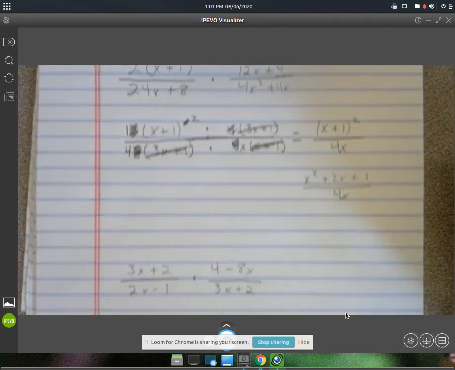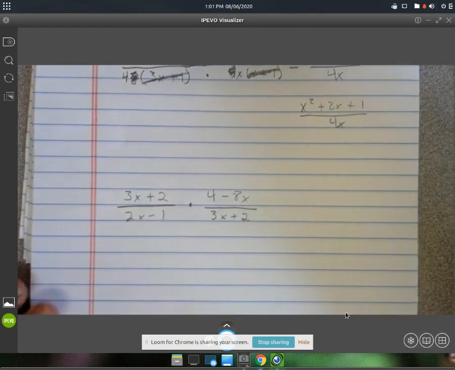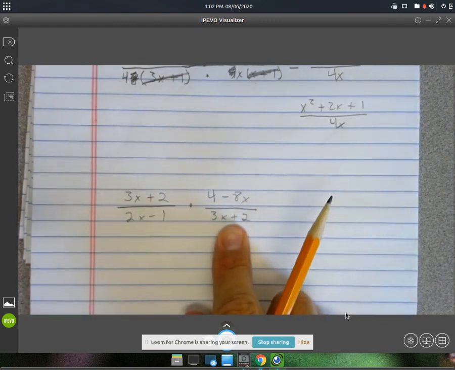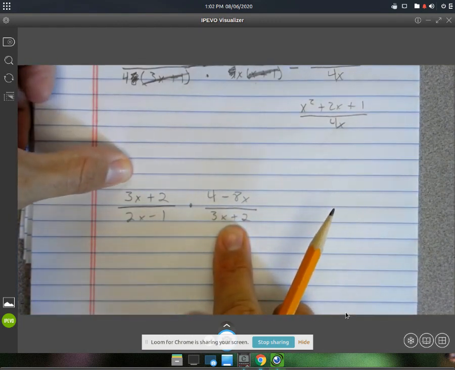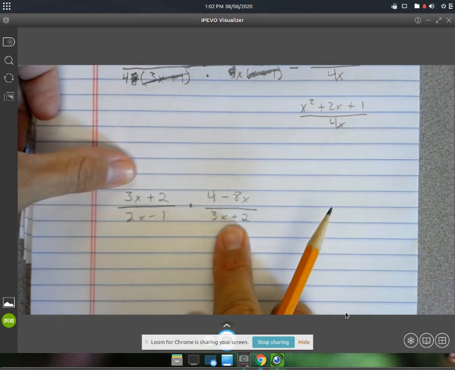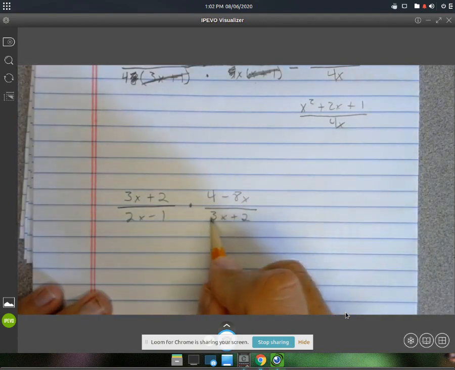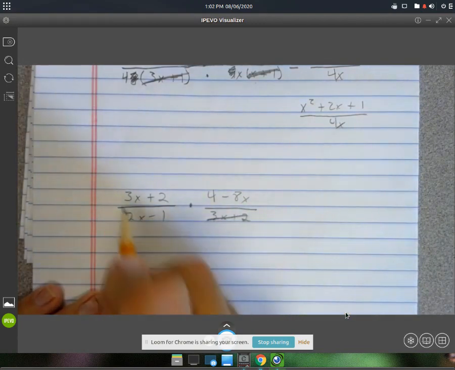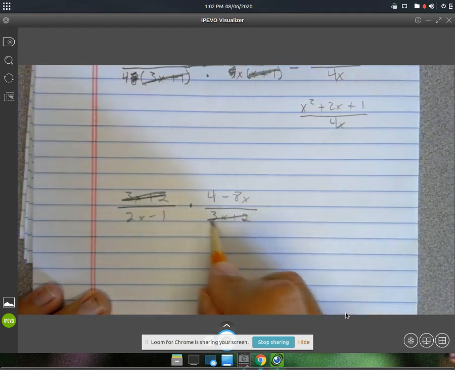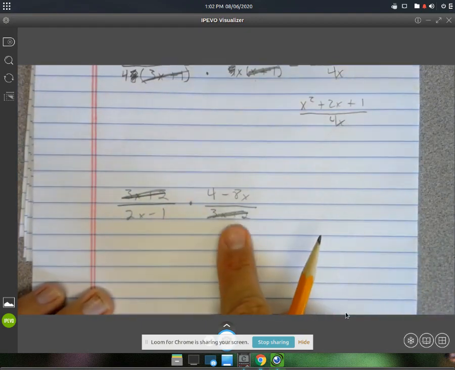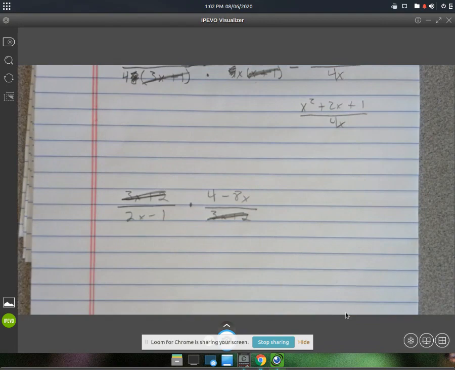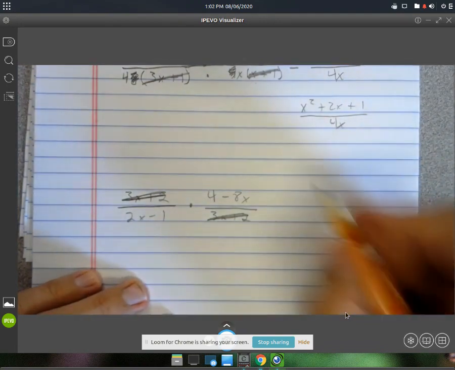All right, our second example here. It's already in multiplication, and that whole denominator and that whole numerator are identical. So if you want to, you can actually cancel those out from the very beginning. There's no factoring to do there. 3x plus 2 does not factor, but you can cancel a 3x plus 2 with a 3x plus 2. Now, let's see what we have left here.